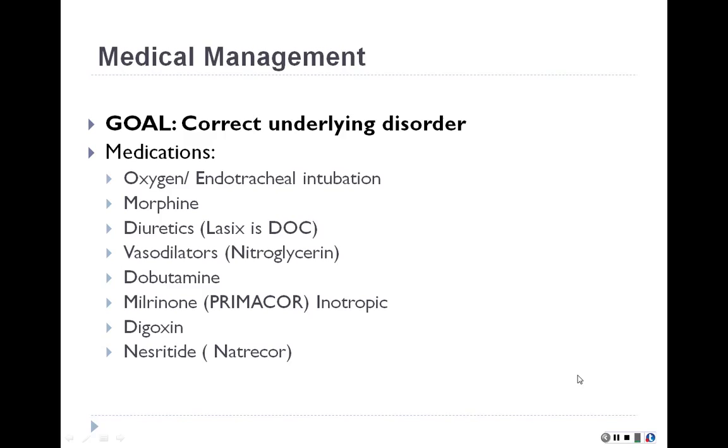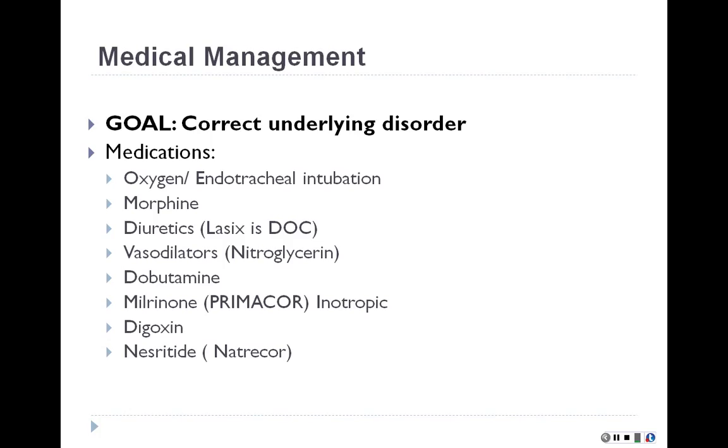Okay, so you see what our goal, or the medical goal, of course, is: to correct whatever the problem is so that we can get these patients feeling better. And of these meds, I don't think there's but one or two that are new to you. Morphine, of course, is to relieve pain, and also pulmonary edema. It's one of the drugs that we use a great deal in this. It helps the patient feel better, and it can help us to get some of the fluid out. Not that it's a diuretic, but it can help the patient feel more comfortable, and therefore they won't have to be working quite as hard.